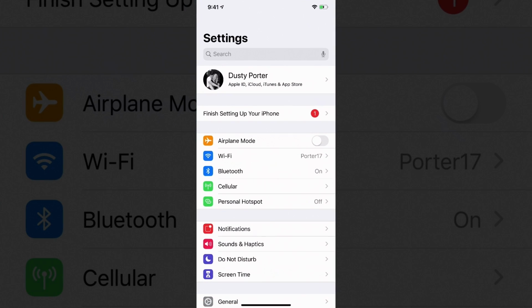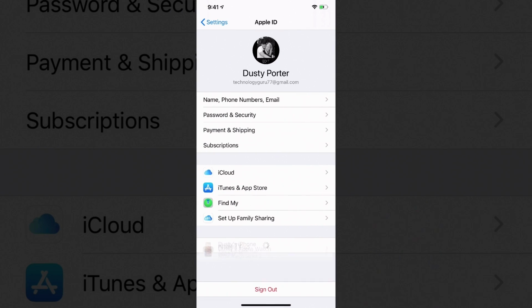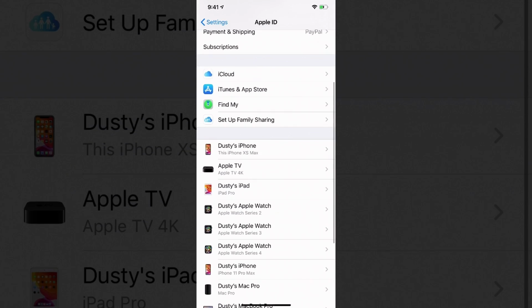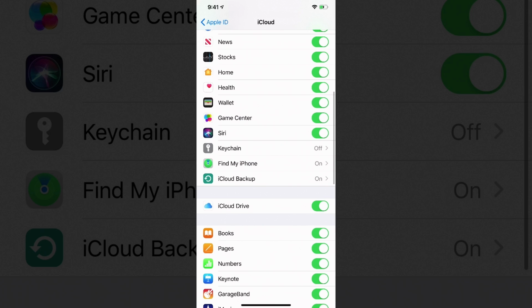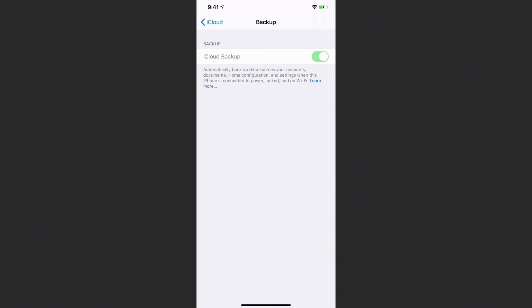So tap on the settings app there, and then at the top where you see your name, or whatever your name is on your Apple account, tap on that. And then you're gonna see something below there that says iCloud. Tap on the iCloud option, and you're gonna see a bunch of things here, but you need to scroll down to where you see iCloud backup. It's gonna have a little circular rewind button on top of a green icon. Tap on that, make sure it's turned on.